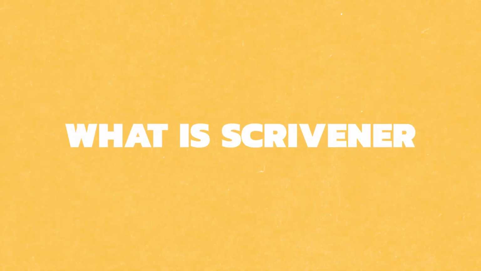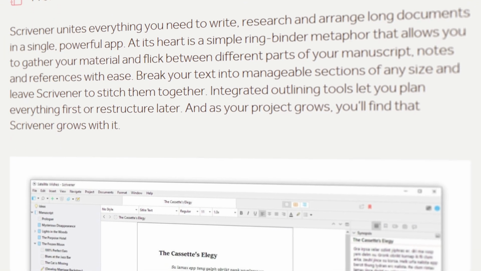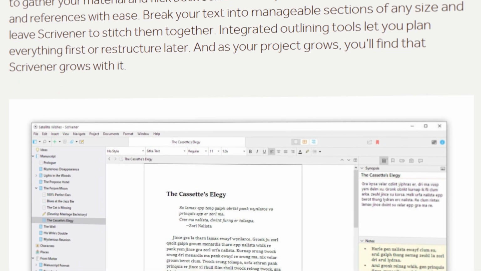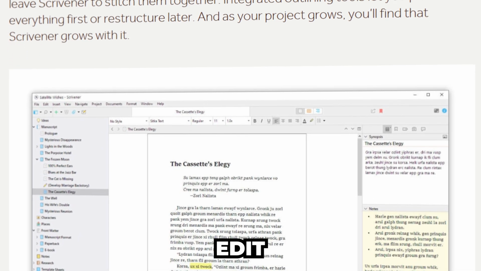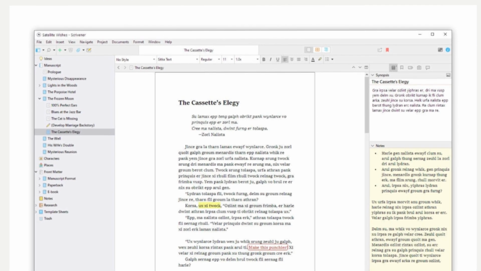First of all, what is Scrivener? Scrivener is a powerful writing software and application that helps writers to organize and manage complex writing projects. Unlike your traditional word processor, Scrivener allows writers to break their projects into individual and manageable sections. You can view them, you can edit them in isolation, or you can zoom out and look at everything on the whole. You can organize everything hierarchically or however works best for you and your writing process.